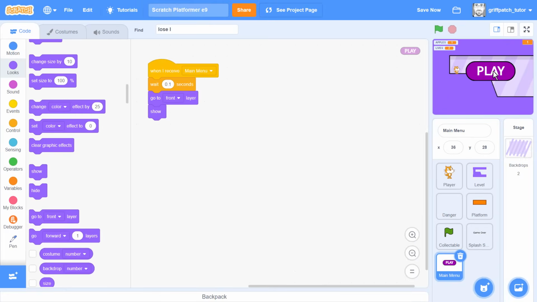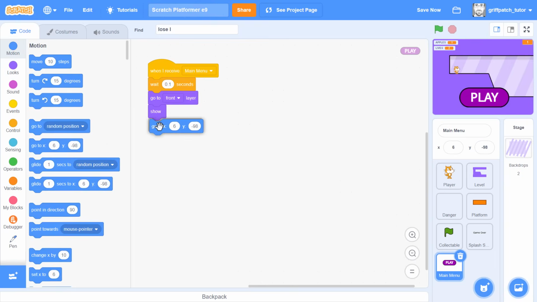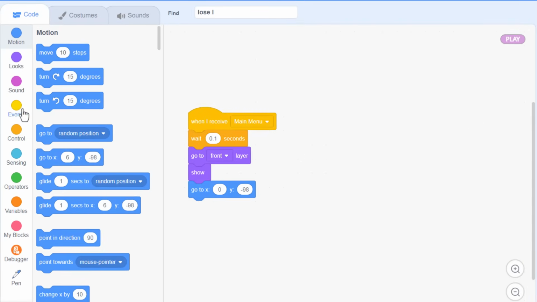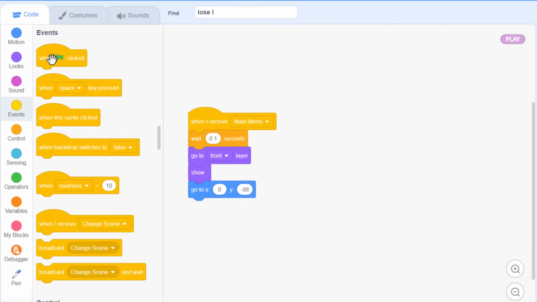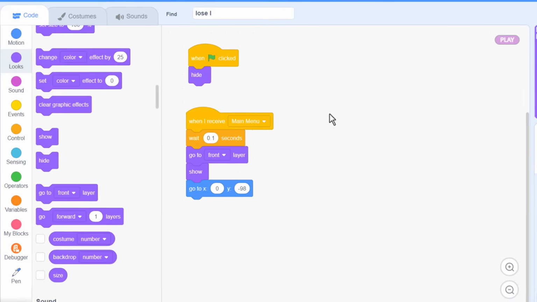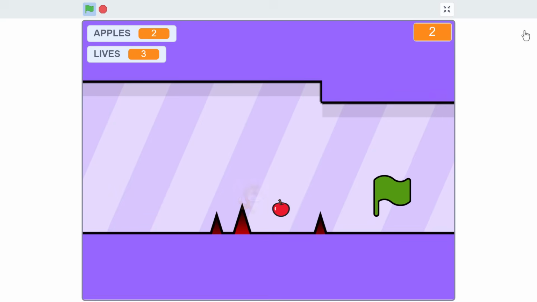We should position it on the stage somewhere down here to be under the Game Over message. Then drop in a go to XY. We can even it up by setting the X to 0. Gosh, we're almost there! We should just ensure this button is not visible when the project starts. When flag clicked, hide. Splendid! Run the project. Losing my lives?